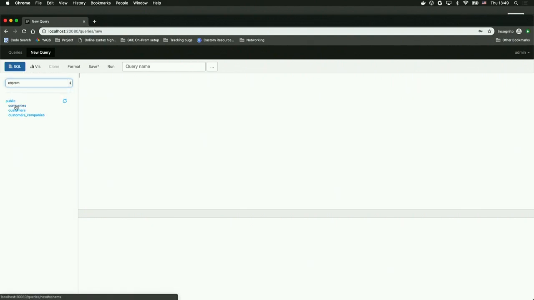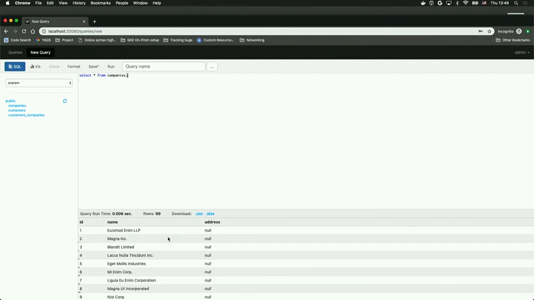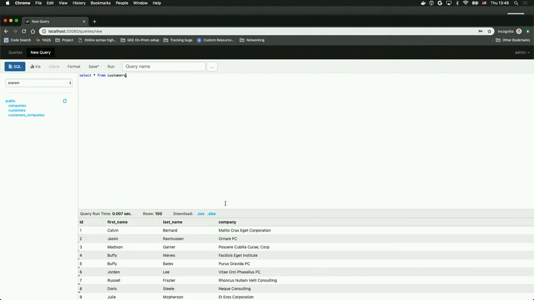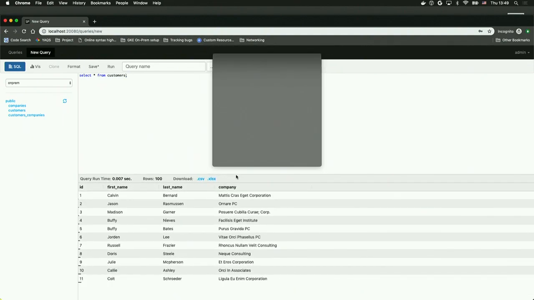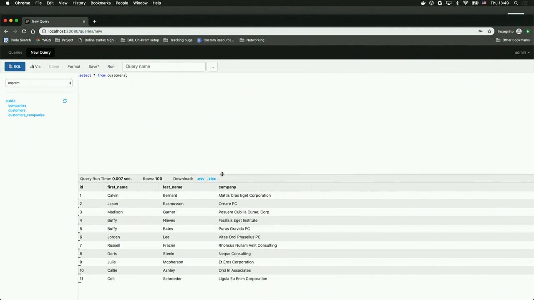Right, you can see that now we have 3 tables, not only 1. So let's take a look at the companies table. Right, so the company names were successfully transferred from the customers table to the new table. Let's take a look at the customers. OK, yeah, please notice what happened.